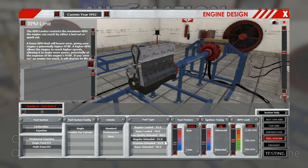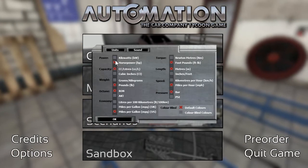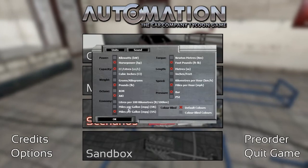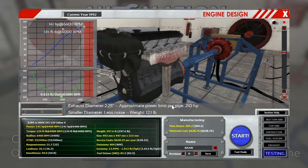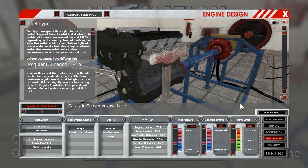The octane. According to Trifler 500, if I go into the options, let me save this real quick. Yes. I go into options, and the units. I'm looking for AKI instead of RON. So now if I go back to that, it should show. Yep, that's more in line with the units I'm used to. Over here in the States, we have 87, 90, and 93, and that's about what it's showing here. So that is the correct octane. That's good to know.